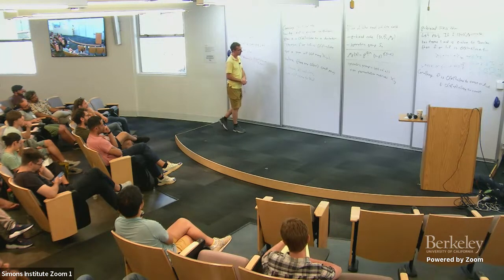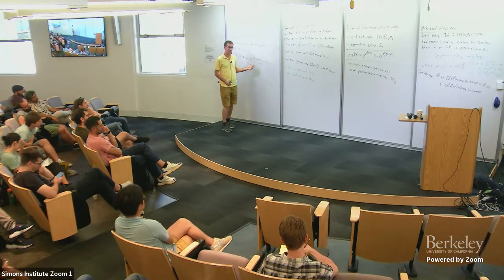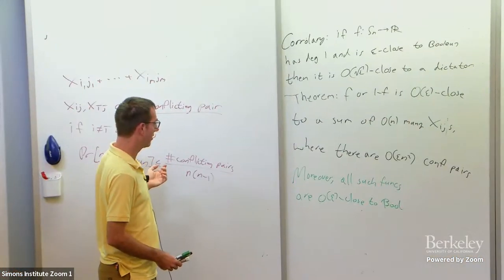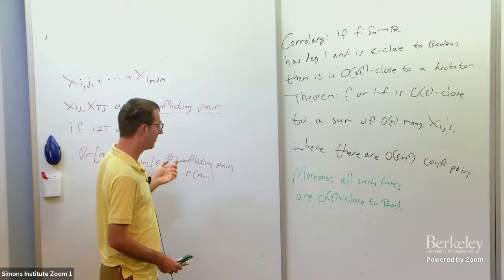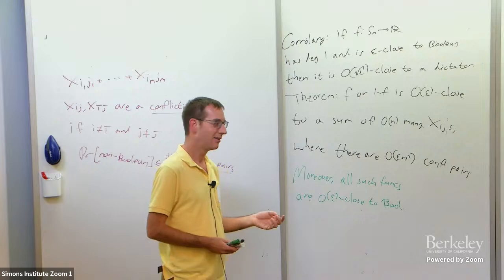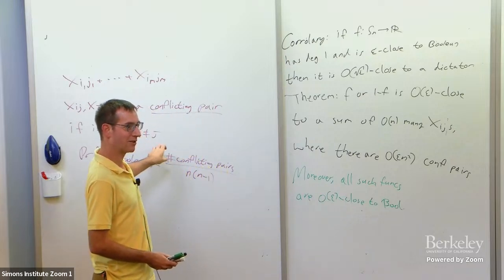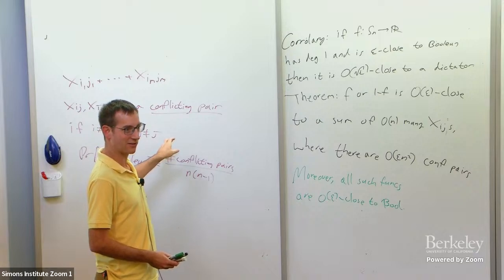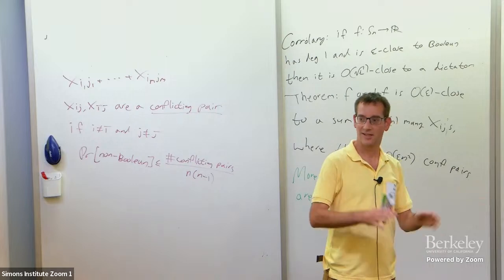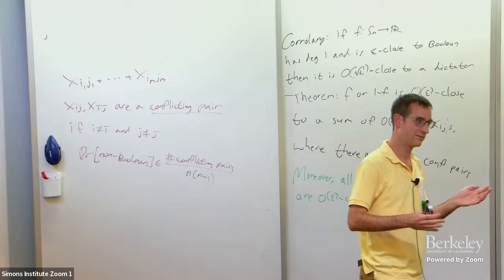But the point that I was making is that here we have an upper bound. If you have only a small number of conflicting pairs, then you will be close to Boolean. But really your distance to Boolean, you can reverse this. This is an approximate equality up to constant factors. This is something we call the reverse union bound, some kind of proxy for sunflower business.